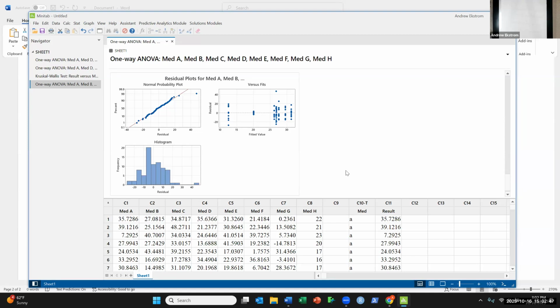But we have all this information. We can now go back and start talking with, say, our bosses or whoever about, are some of these medications different? Some things can pop up here as well. You might look at all the data and realize that maybe medication G and medication H or something like that, you don't want to analyze anymore. So then what do you do? You go back to Stat, you go back to ANOVA. When you look at all the groups you want to test, you delete them. And then you go about your merry way of doing everything again.